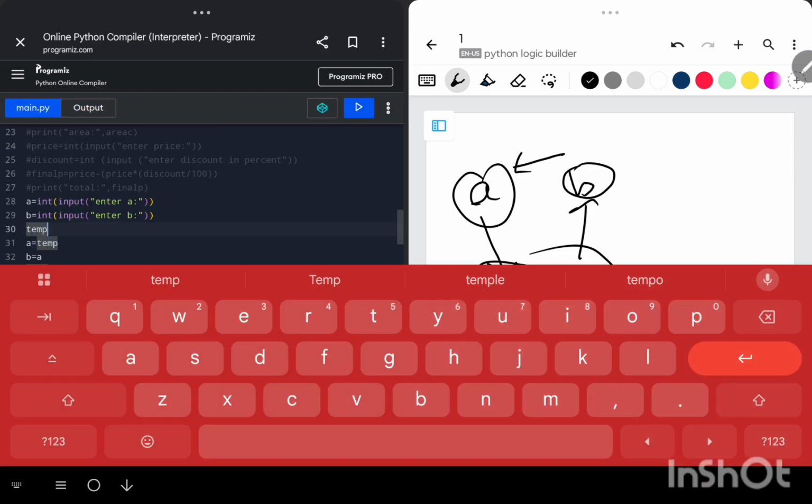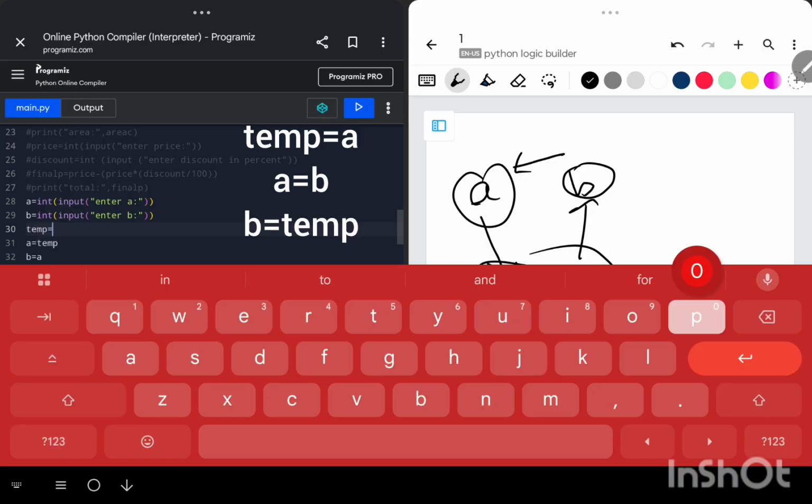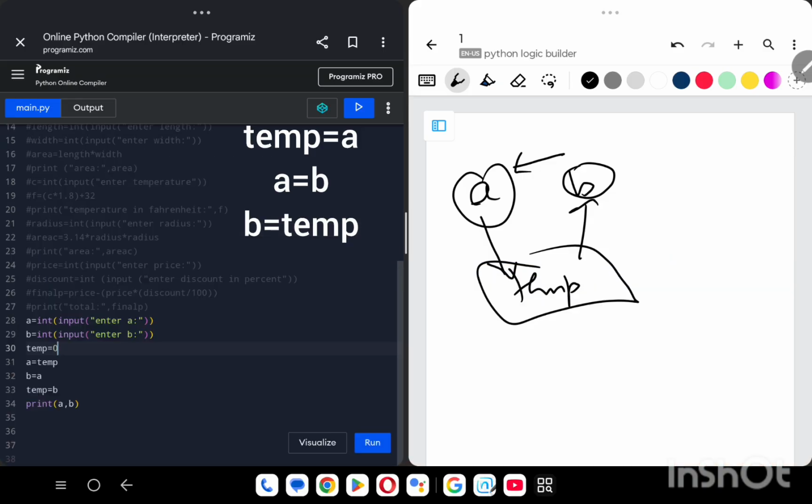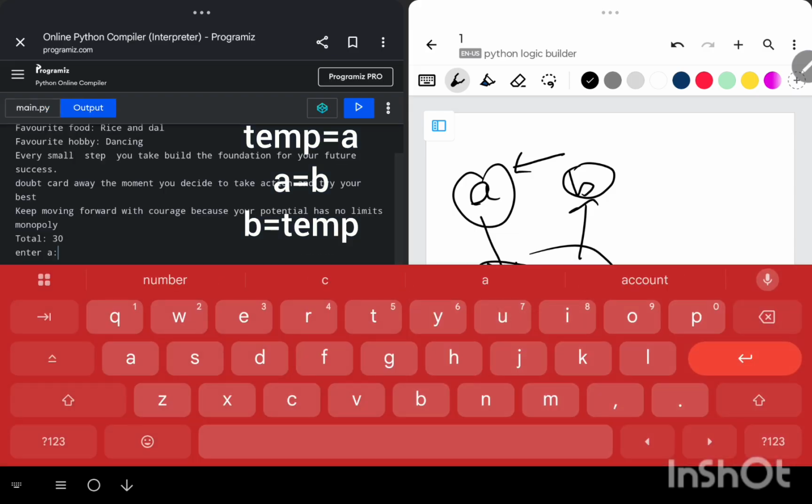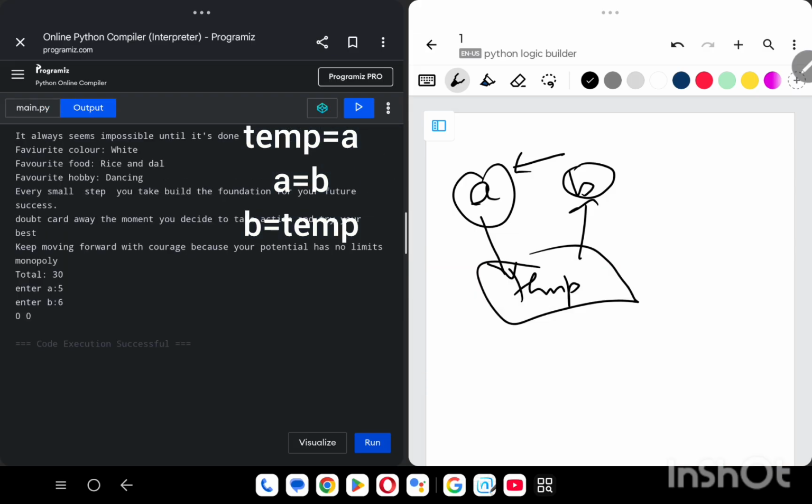See, only at such times will you understand how to do this. Just give me a second. That's why this video is from a student to every other student's point of view. This does not make me any less knowledgeable. It is going to add to my knowledge. Temp equals 0. What is happening is when I'm putting temp equals 0, temp is becoming 5, then temp is going to B. Just give me a second.